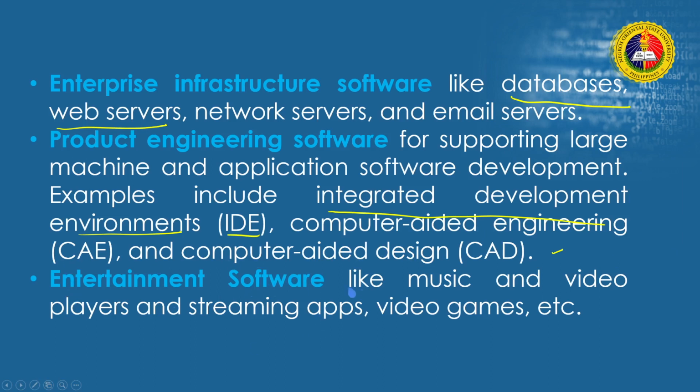Next is entertainment software. All right, this is something that we all enjoy. Music and video players and streaming apps, video games, and more. So another use of a computer program is for entertainment. So we have music and video streaming like YouTube, Spotify, Netflix, and then video games like my favorite Call of Duty, Dota, and more. Something like that. So another use of a computer program is for entertainment.